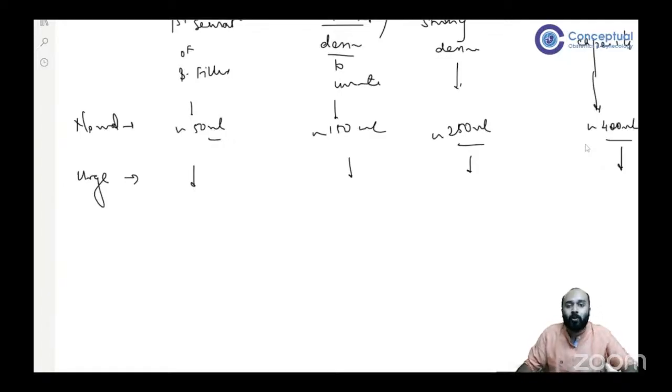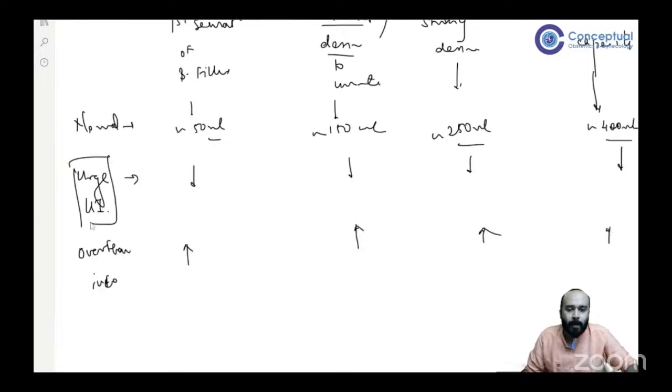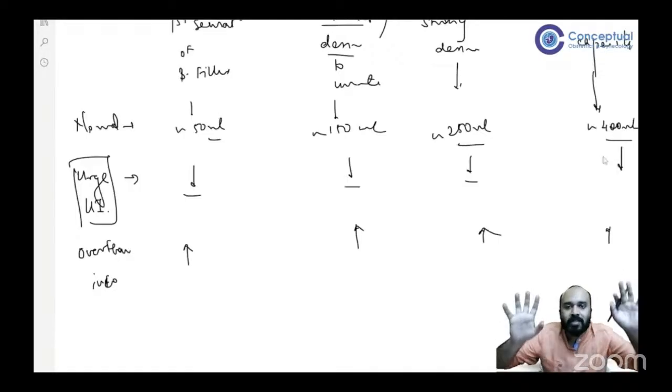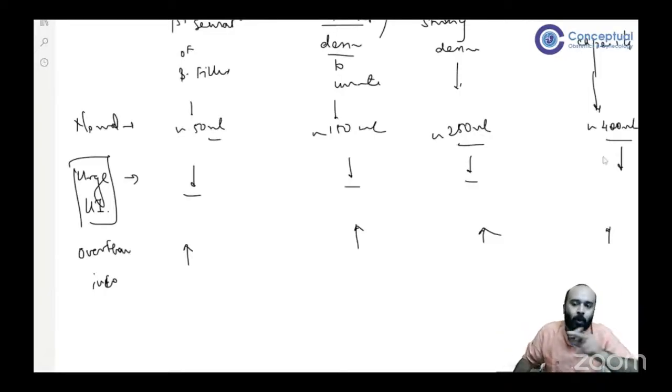So all of these are going to be reduced whenever you have urge urinary incontinence, whereas all these are going to be increased in overflow or overfill incontinence. All of these are going to be increased. So to diagnose urge incontinence in filling cystometry, the patient themselves tell you, right now I feel the urine is filling, right now I feel I should go to urinate. No, I now have to urinate, which is strong desire. And at the final point when the urine voluntarily just comes out, is going to be the maximum capacity. All of it is going to be reduced in urge urinary incontinence.